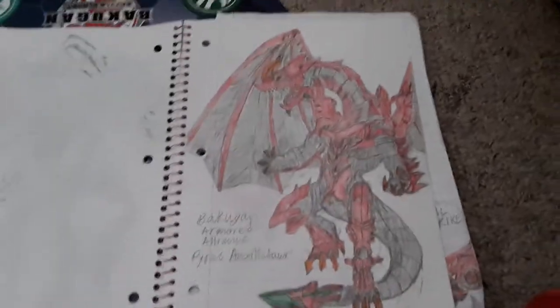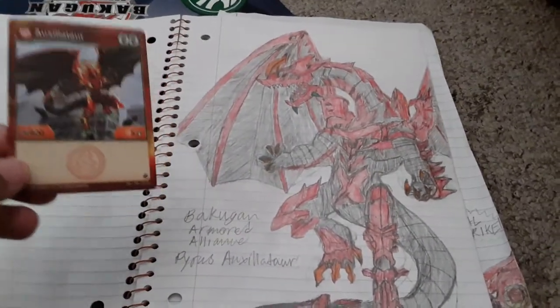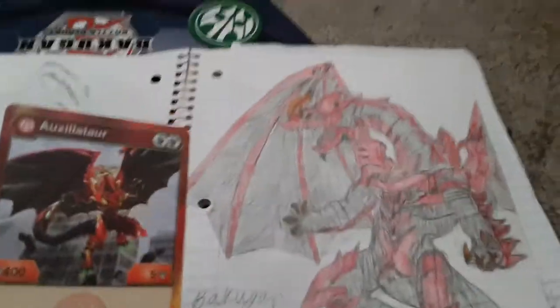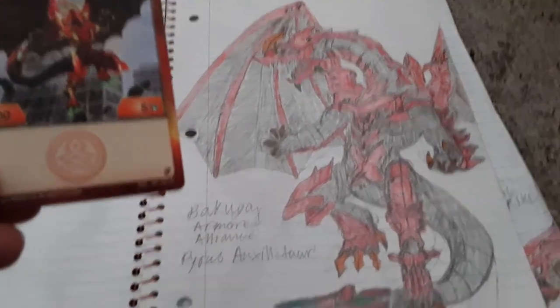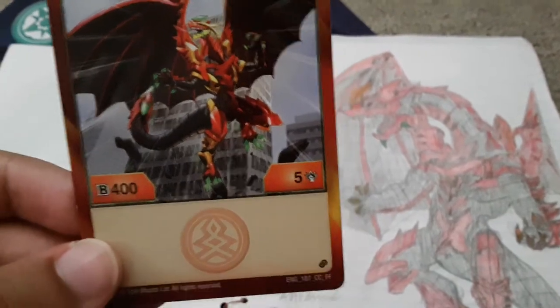So here's my Pirate's Exilator drawing, and here's the Pirate's Exilator character card. Let's check the similarities and differences. The Exilator drawing I did is mostly inspired from the R-less version. My Exilator drawing is mainly red in colors — mostly Pirate's coloring. Usually most of Pirate's coloring has red, and sometimes orange and green. However, in the character card it has green toes and red claws and green claws.